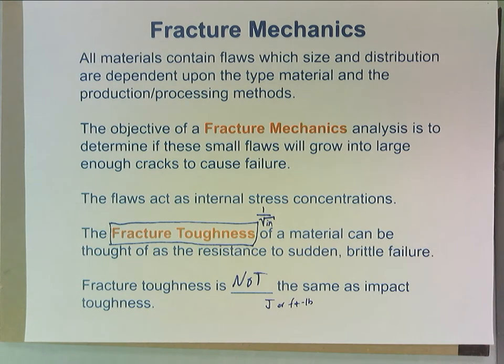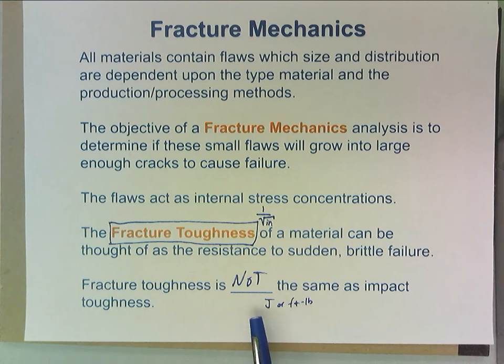So I go, what did we find for the impact toughness of our steel? And they give me some number like 2.3 1 over square root inches, and I'm like, yeah, you Googled that, you know. So we're not going to go over fracture toughness. It's a more advanced topic about analyzing brittle failures in particular.